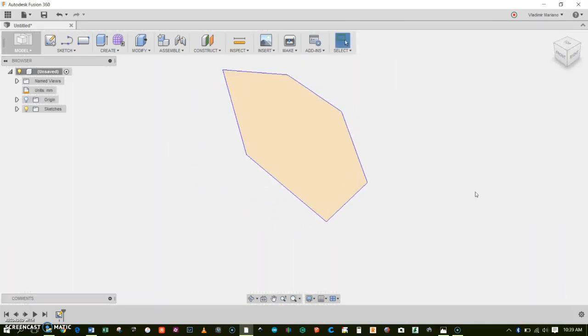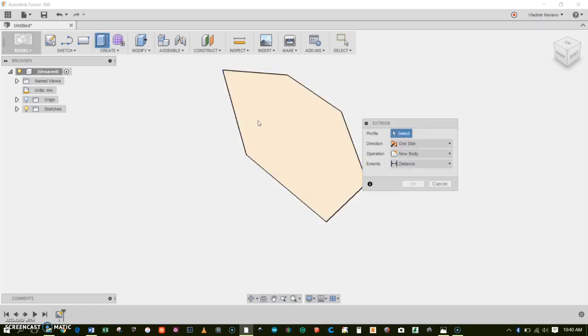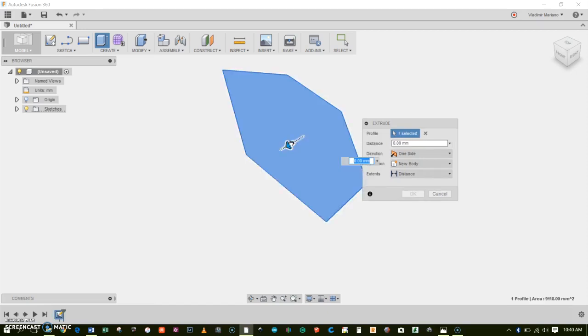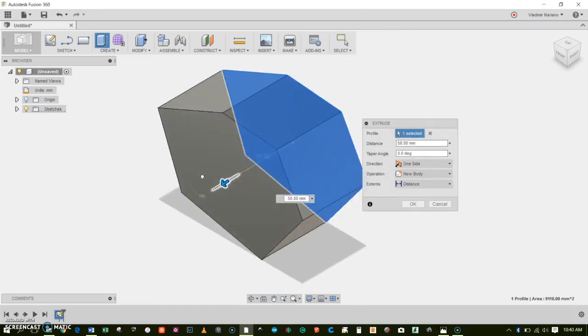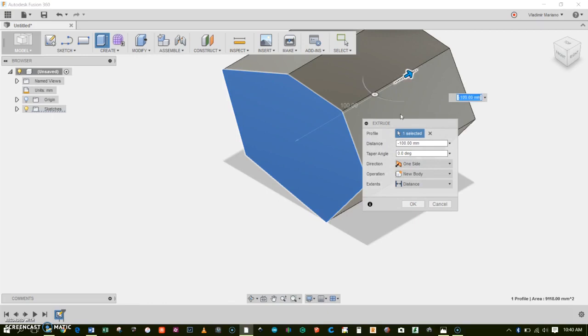Now this brings us into our 3D environment. So let's go ahead and click on Create, Extrude to extrude this up. So I'm going to go ahead and click inside that profile that I made, and I get this arrow. So I can drag this arrow up or down to go ahead and create a 3D shape. So yeah, let's go ahead and drag it up. It doesn't really matter. Don't worry about the dimensions right now. Just get it to look something like this. And click OK.